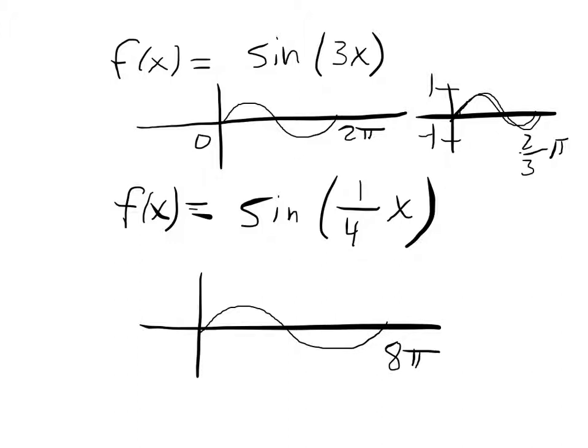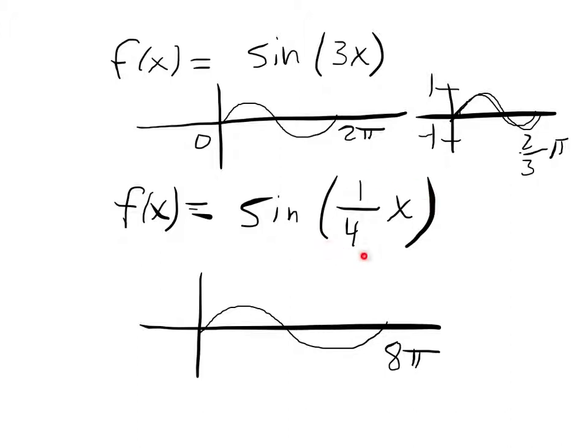And that should make sense a little to you, because consider, for example, if I put 0 in for x here, sine of 0 is still 0. I'm heading out, x becomes greater and greater. In order to get a full period of the sine function done, I've got to make this equal to 2 pi.